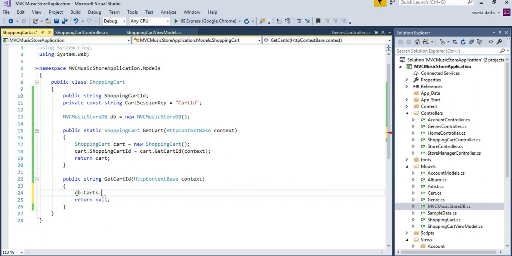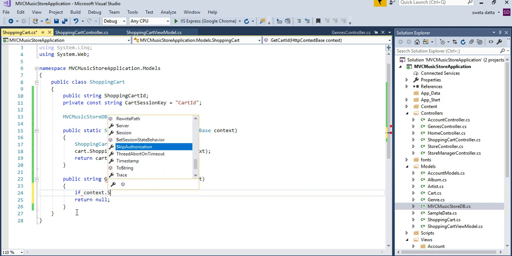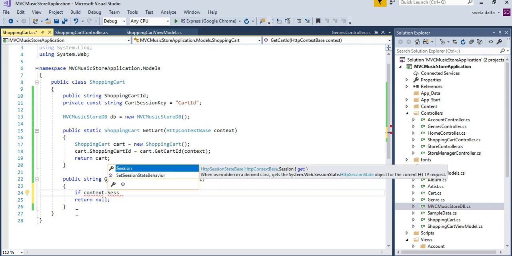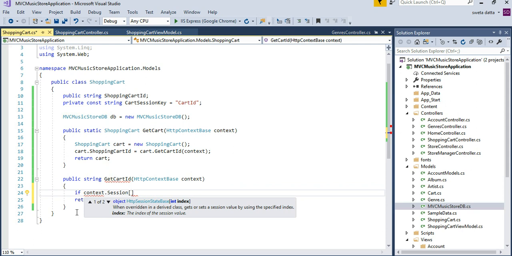And I'm going to look for, what am I going to look for? I'm going to look for a cart with a specific cart ID. Oh, no, sorry, I'm jumping the gun here. Okay, here we are going to look for the session ID, right? If context.Session of, here we give the cart ID, right? Cart session key.